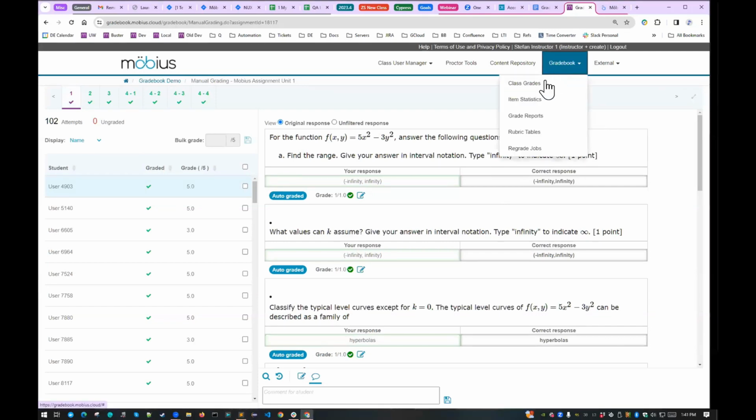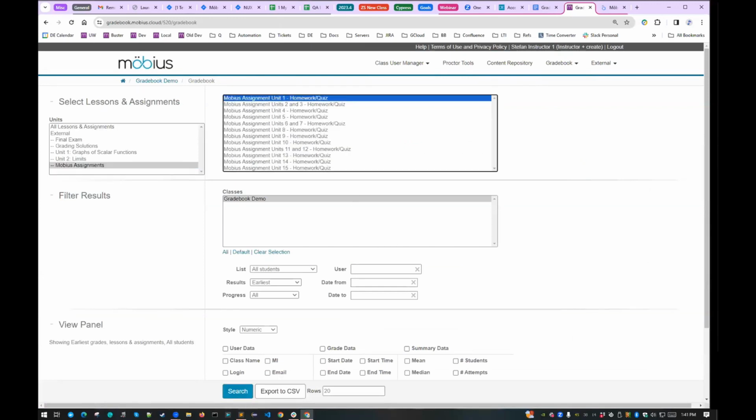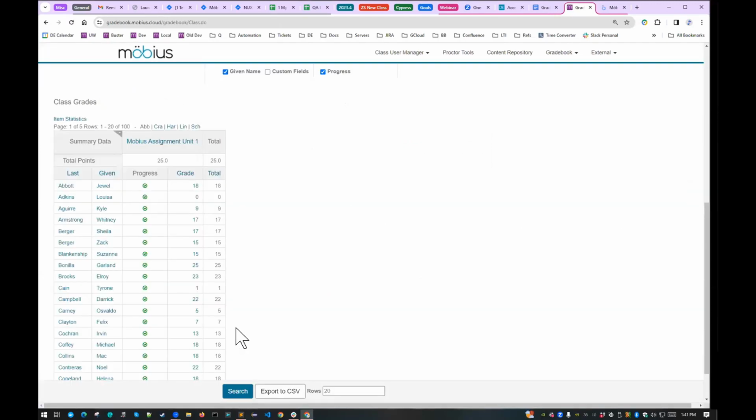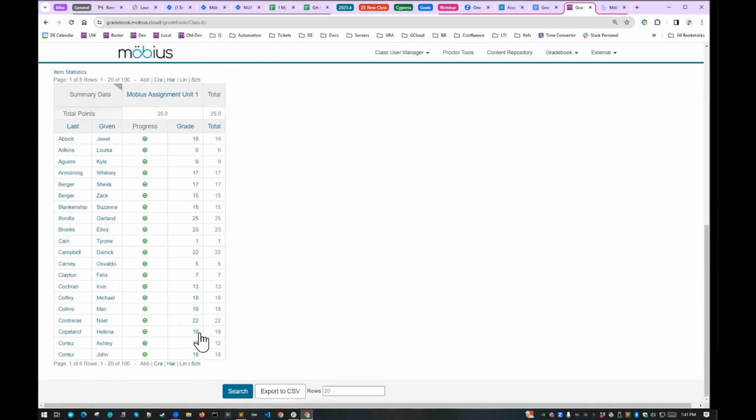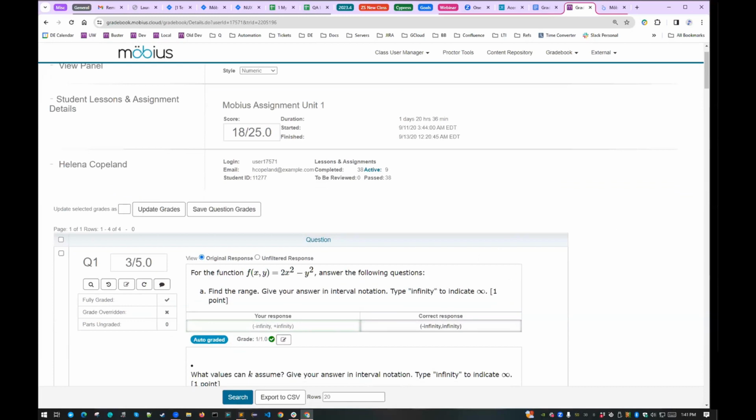Okay, the next feature I'd like to speak about is regrading. So I'm just jumping back to the gradebook. This time I'm going to select a student's particular test record. Now, let's say that after students have completed a test or assignment, you realize there was a problem with one of the questions. So Möbius lets you correct the question and then regrade it. This will actually update every instance. Every student who has seen that question will have their grades updated based on the latest revision.